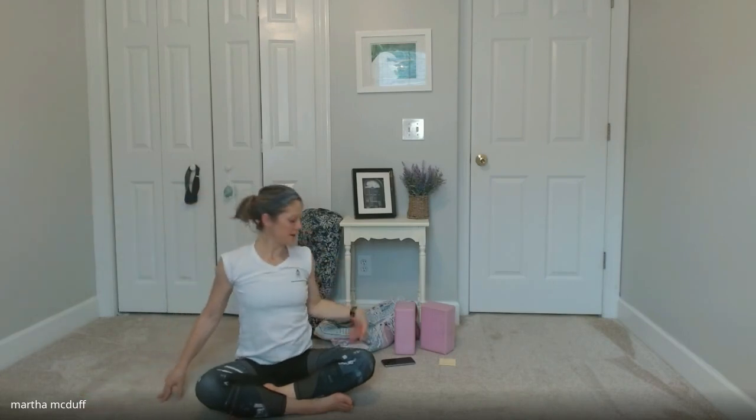And let's come back up, walk those left fingers out, start with that shoulder back and down, and then exhale your left arm over, really pressing that right cheek down, and breathe.